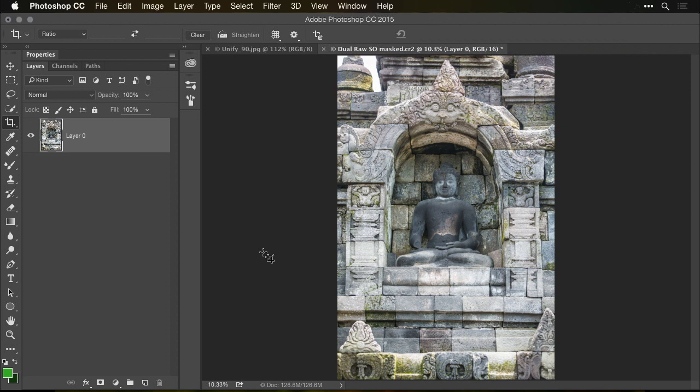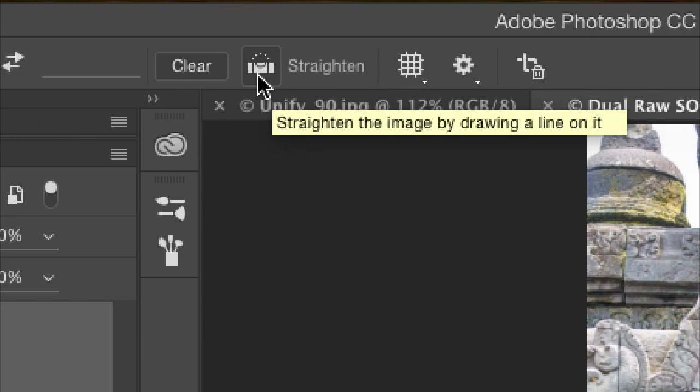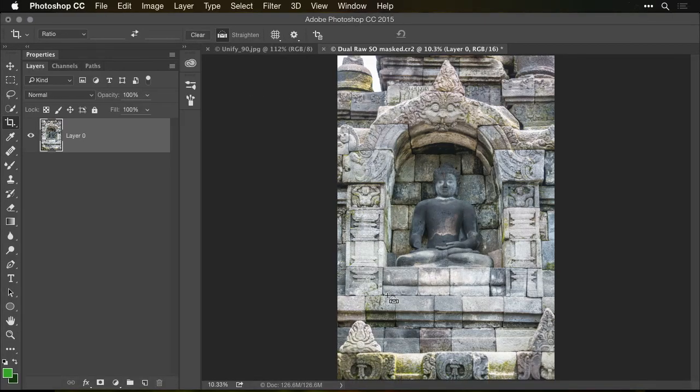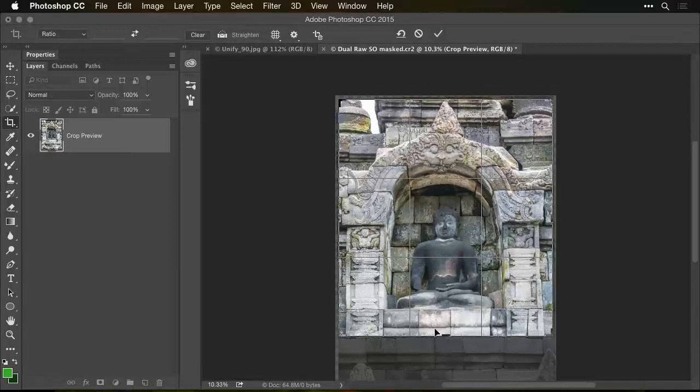Now there's a little more to the crop tool. Sometimes you need to straighten a picture. If you need to straighten an image, there is a choice up here at the top. It's supposed to look like a spirit level, you know, the kind of level that has a little bubble in it that moves around. And if you click on that particular tool, you can then go into your image, find a line that should be horizontal, and if I click and drag across to get it to line up with it, when I let go, it will automatically put a cropping rectangle on my image and it'll rotate the cropping rectangle.